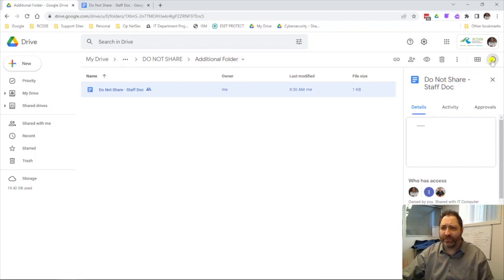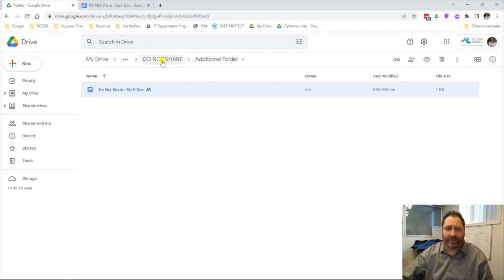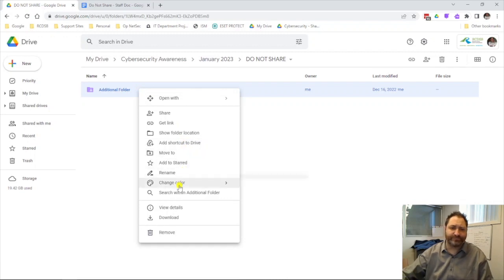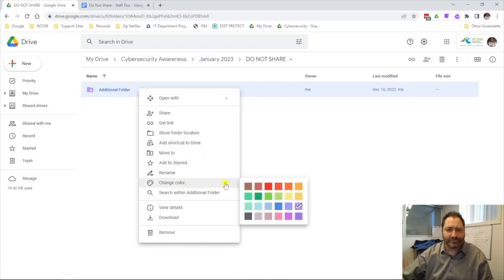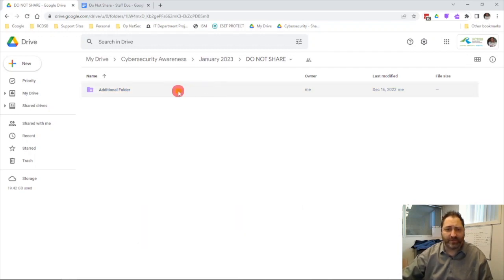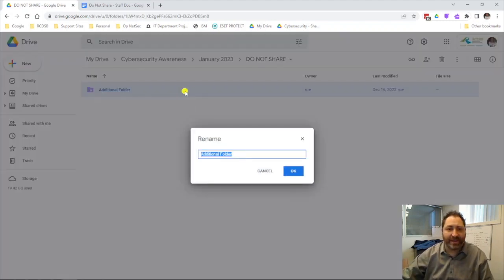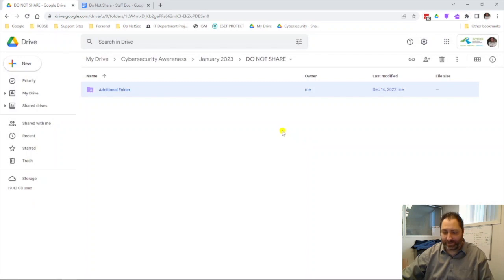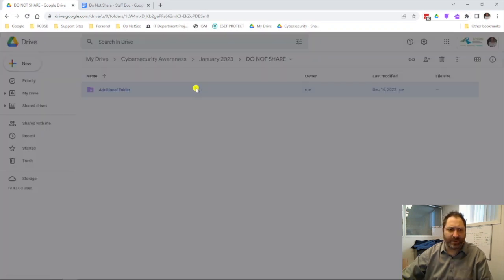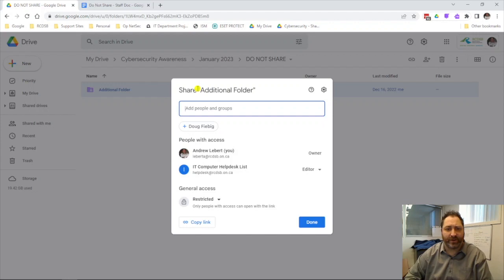A couple tips and tricks for everybody. This eye you can use to open and close to see your access. If you prefer to use colors on a folder, you can right click and change color. I like to use color coordinating for certain things, and if you're a power user and you don't like the mouse too much, you want to stick with the keyboard, you should be able to hover over and hit the N key to rename, and I believe we can use the period key to open up additional sharing options as well.